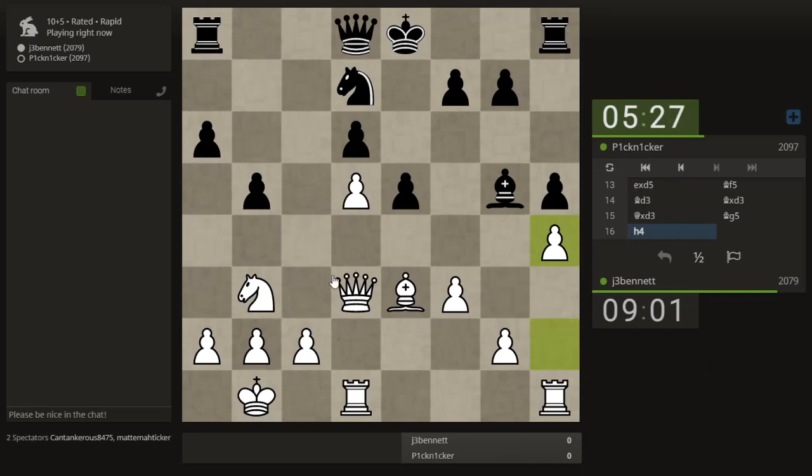Or if he takes my bishop, I'll take back with the queen, and still I'll be thinking of pushing f4. And he won't be able to bring the queen out to stop that. That's not entirely true. He could put the queen on f6. Maybe I should be considering going g3, then f4. Or maybe I should just play f4 as a sacrifice.